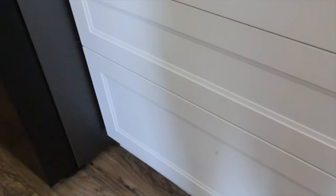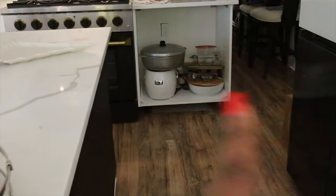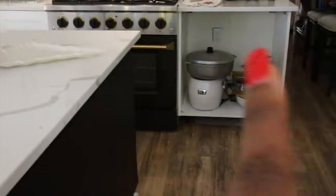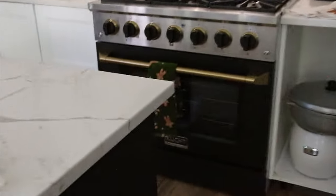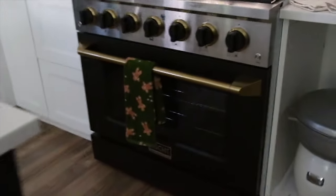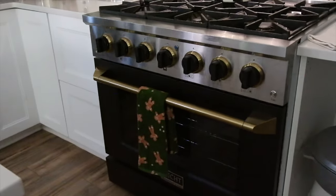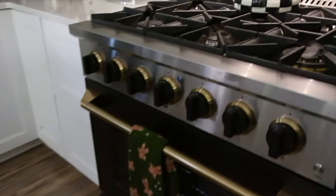I need to find a better organization system for tumblers. I also have a package from Our Place that I'll open with you guys - there are two. I need to go to FedEx and pick up the drawers that came in so we can close this area up - not completely, because the built-in microwave is supposed to go here. Let me show you guys up close how the new range handles look. I love it - so, so pretty. I love the details. Let me go to FedEx real quick and then we'll come back and do a little mini haul.